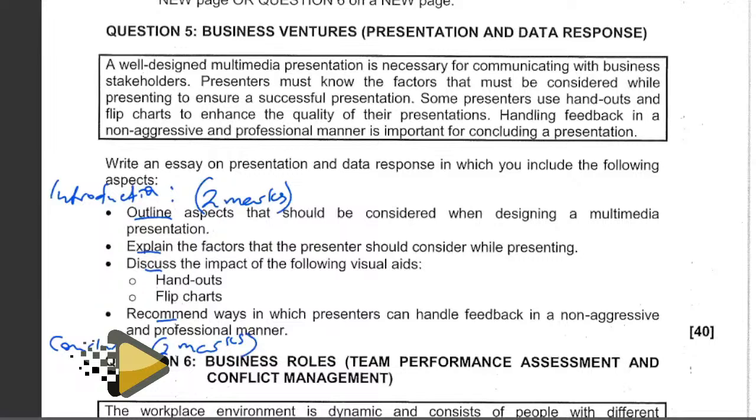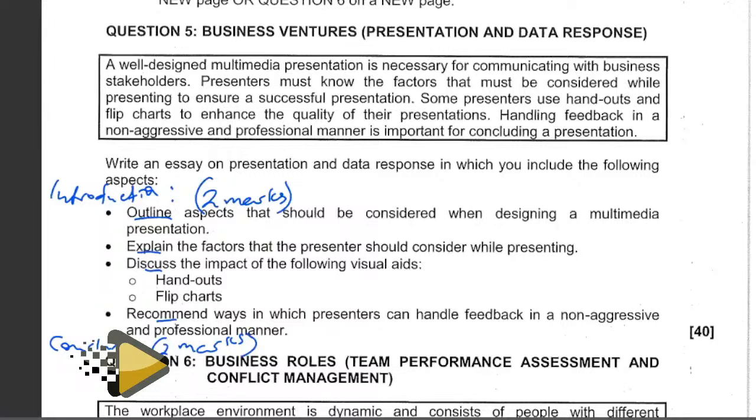So now let's check how we are going to write our introduction. When we talk of the presentation, it is the act of communicating information or data to an audience in an organization. Now come again: when you talk of the presentation, you refer to the act of communicating information or data to an audience in an organization. Okay, right. So now let's move on to our body part.